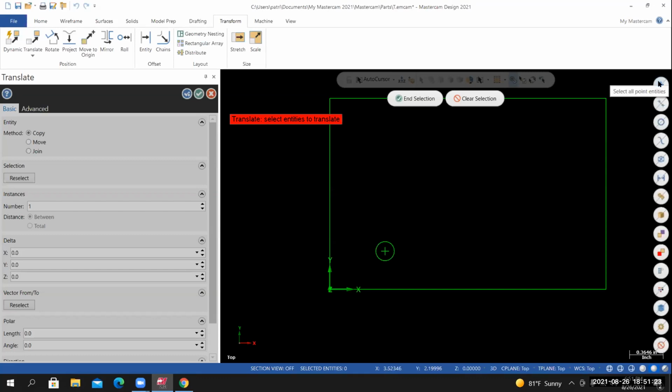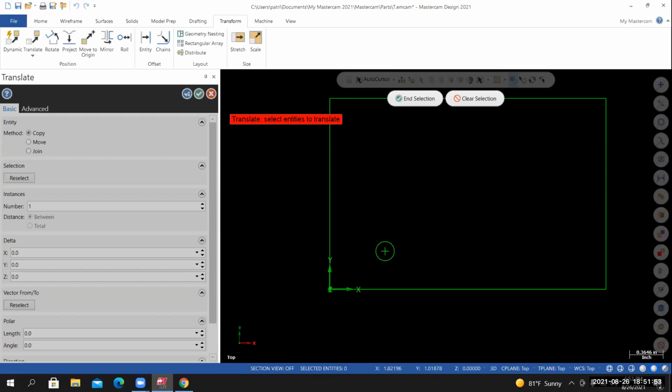The upper left, select all point entities. If I left click on it, see how it changes to that glowing yellow appearance? That's an indicator that it's selected. So left click on the upper left half of the select all points icon. The point becomes selected. You can do the same thing for the circle. Third icon down, select all arc entities. And the circle becomes selected.